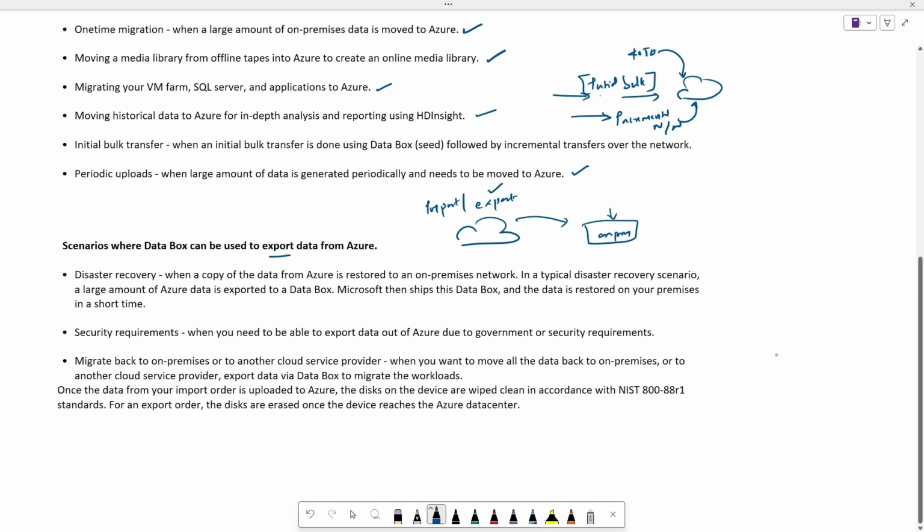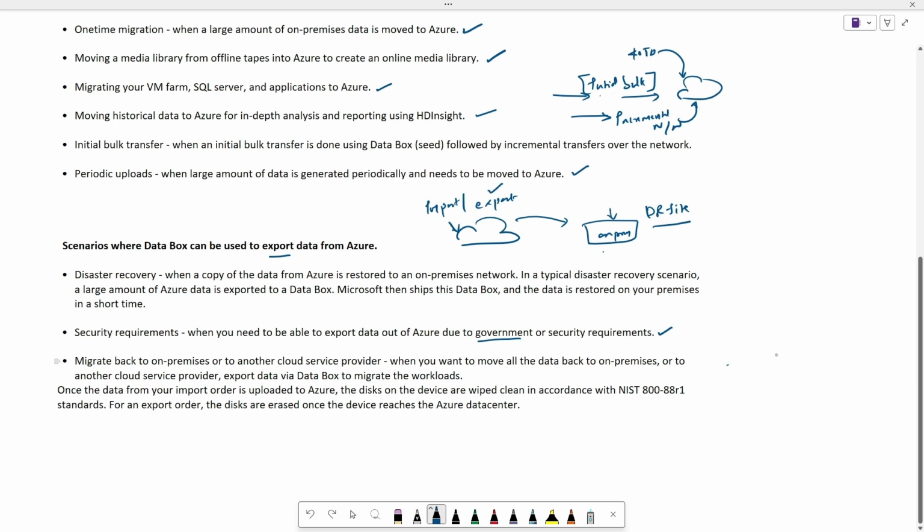We export the data from the Azure cloud and move it to on-prem, keeping one copy of the data in the cloud and moving the other copy to on-prem, so that we can set up a DR site in the on-prem location. And this is also very important: if you have any security requirements or any government regulation to keep your data in an on-prem location, you can export the data from the Azure cloud and store it in your on-prem location.